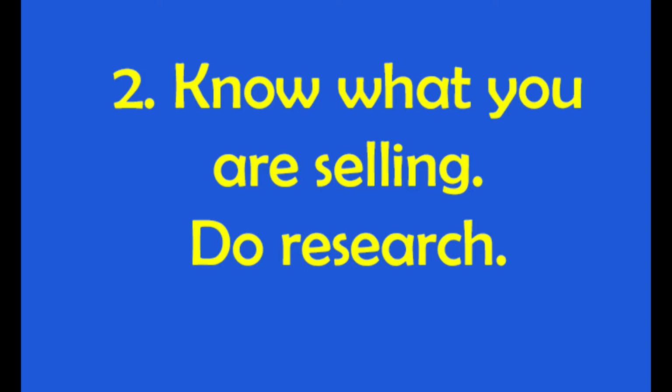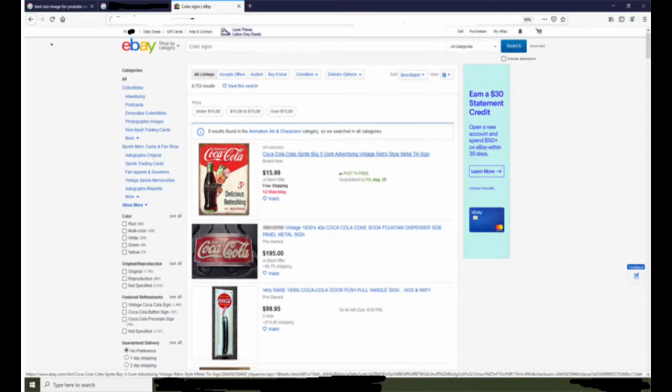So here are a few tips that you're going to look for when you're doing your research. You're actually going to type in something. Here's an example. I typed in Coke signs. Most of us know about Coca-Cola, and it'll bring up a whole bunch of information. Lots of things to look at. On the left-hand side of your screen, and I haven't scrolled down completely because it'll make the screenshot too small, it'll actually show you different things that you can click on if you're looking for something to find information about. So this is just one way of starting your research on an item.